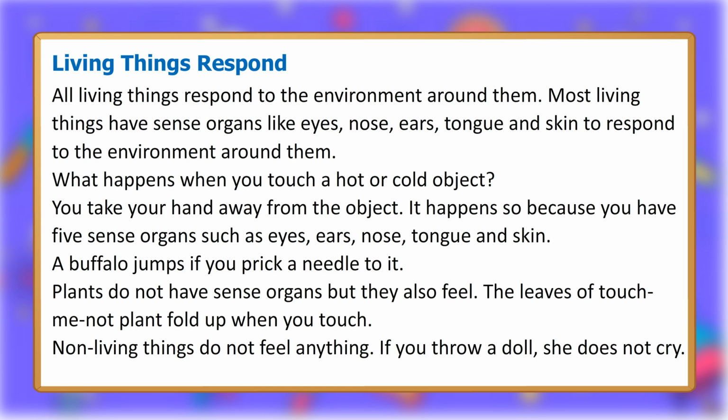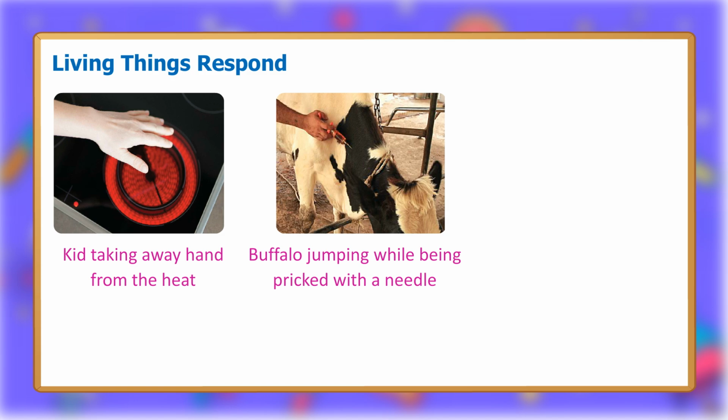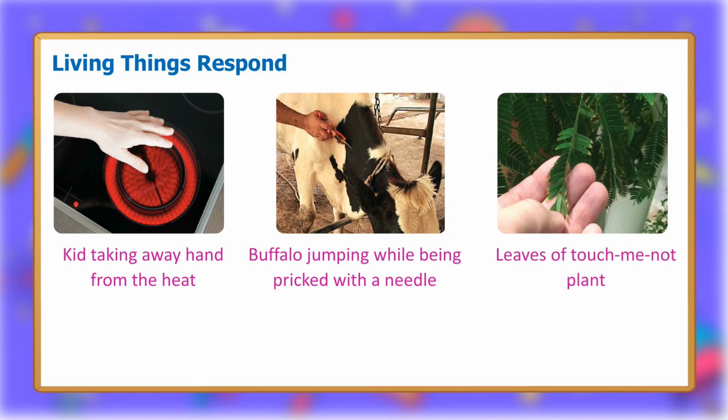Plants do not have sense organs but they also feel. The leaves of the touch-me-not plant fold up when you touch them. Non-living things do not feel anything. If you throw a doll, she does not cry. Kid taking away hand from the heat. Buffalo jumping while being pricked with a needle. Leaves of the touch-me-not plant.